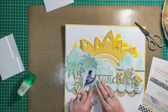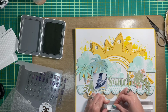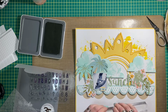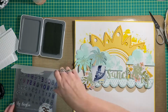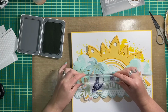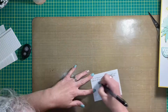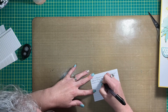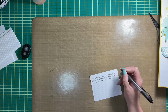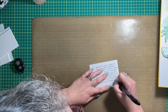Okay, so I'm adding a little bit more stamping to my layout as well. I wanted to include some stamping to finish off my title. I used Sage ink, this is from Close to My Heart once again, to stamp the rest of the title because the die cut portion of the title was also cut from Sage cardstock. So I wanted to keep the entire title in the same color family. So I used the Simply Said Close to My Heart stamp set to stamp the word my. So the entire title is My Sanctuary.